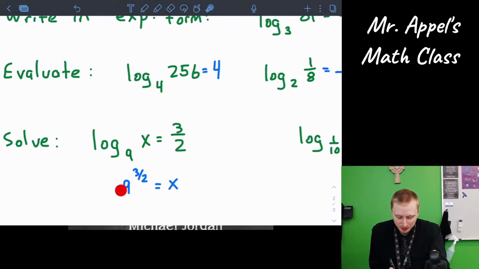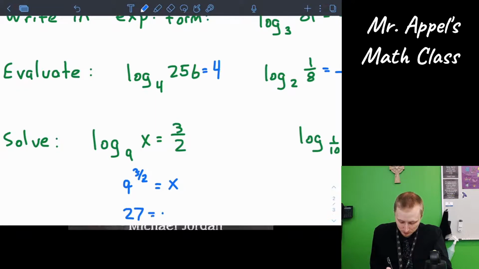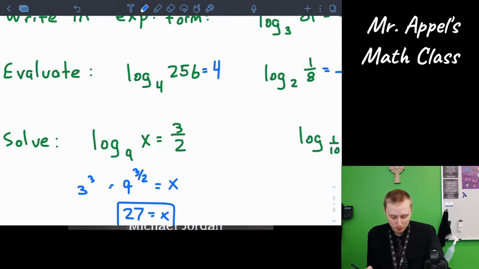There we go. What is 9 to the 3/2? Well, 9 to the half power is 3. So that would be 3 to the third power. 3 times 3 is 9, times 3 again is 27. This equals 3 cubed. Always try for the half power first, usually. You want to make things smaller before you make them bigger again. It's usually easier to work with.